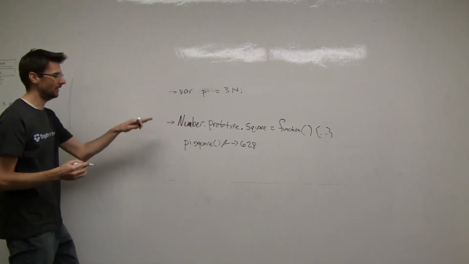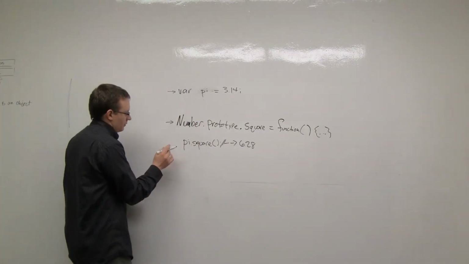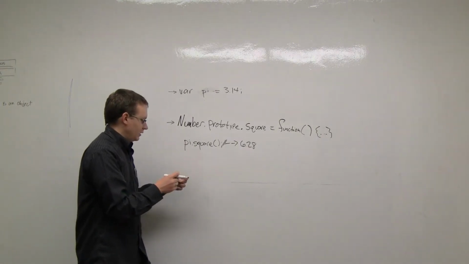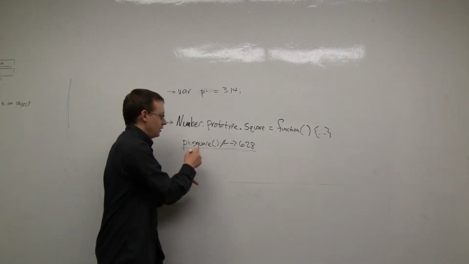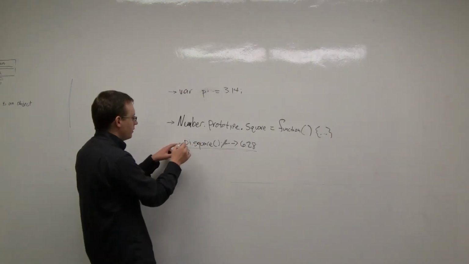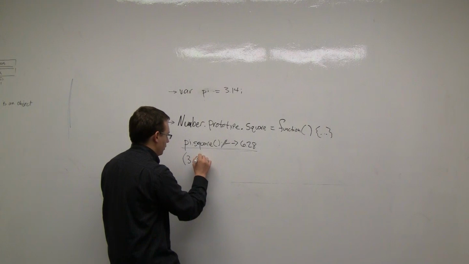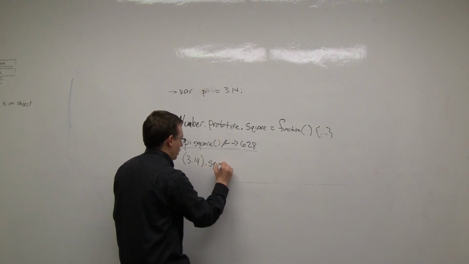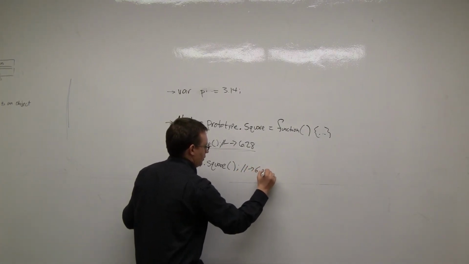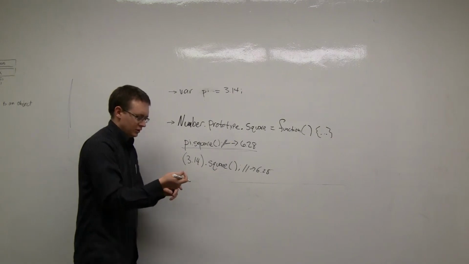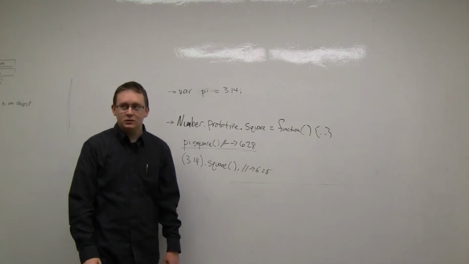So the beauty of this is that even though you've declared a number before you've augmented the prototype, anything that is that number will be given that functionality. This still looks pretty normal. We have a variable and it has a method on it. Remember this, pi is a number. This is the same thing as saying 3.14.square, 6.28. You can now square any number in the JavaScript environment because you said you should be able to.